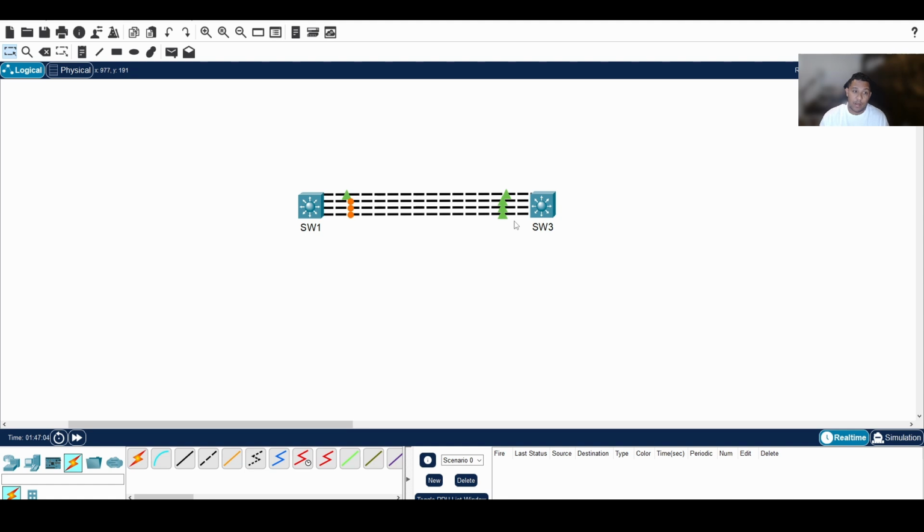That way it can prevent a loop from happening, which is where the information just keeps hitting one switch, and it goes right back to the other switch, and back again, and the information doesn't get to its destination, because it's all connected to each other. So to avoid that, Spanning Tree was created.